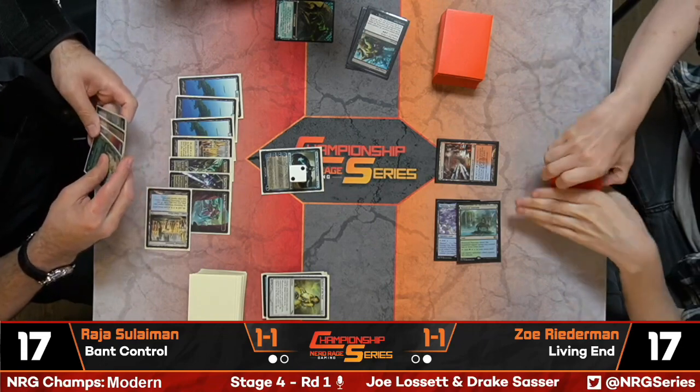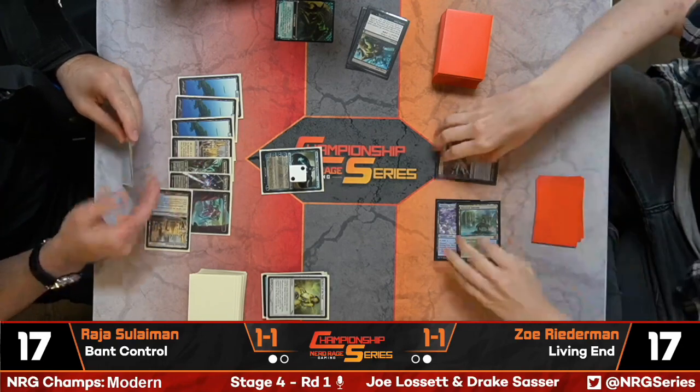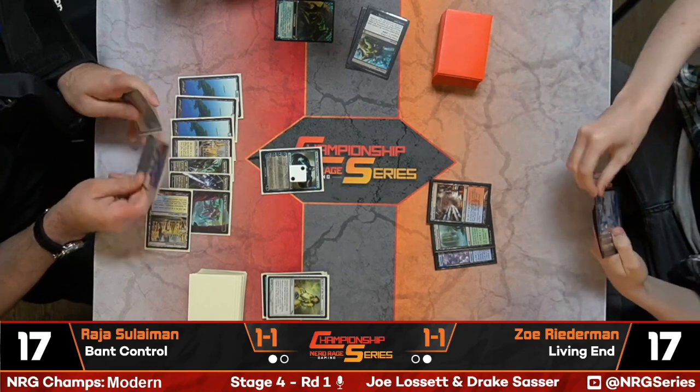Right. Yeah, that's nice. So wow. This probably heads up play. So this probably means that he's going to hard cast Solitude at the end of her turn, I would imagine, to continue having attackers on the board. Because you do want to have a clock. Zoe finally draws a fourth land.